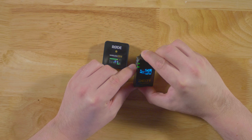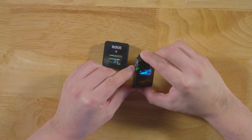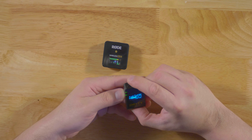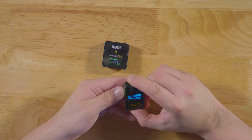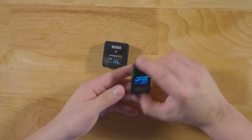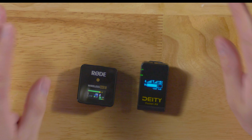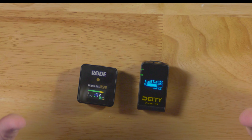You get 1, 2, 3, 4, 5, 6, 7, 8, 9. So you get about 9 stops of dB before this thing clips out. And when you're using the internal mic, I find that turning this thing all the way up just hits, on my voice, a little over -12, which is pretty good. So all in all, not too bad.